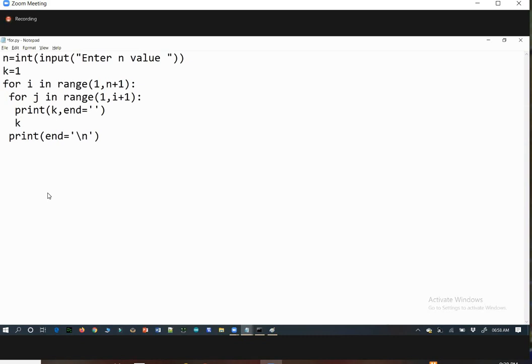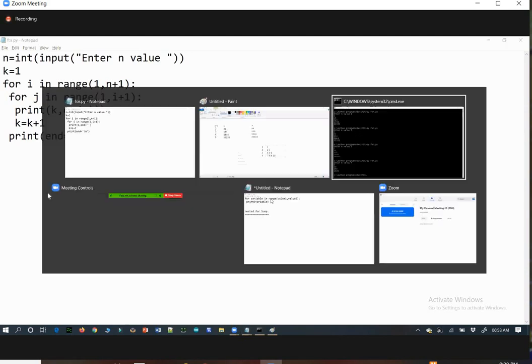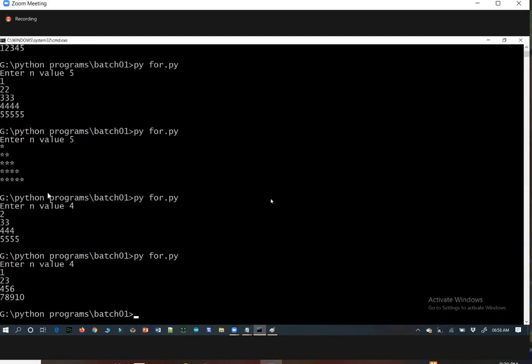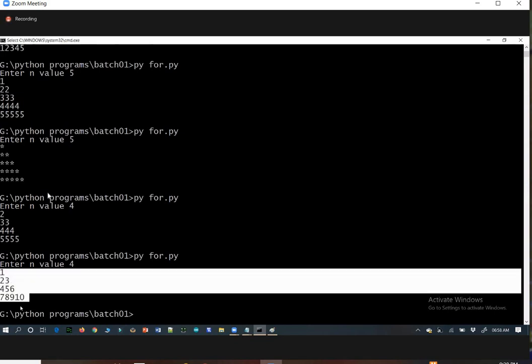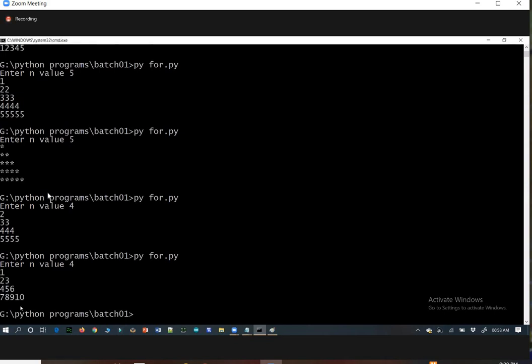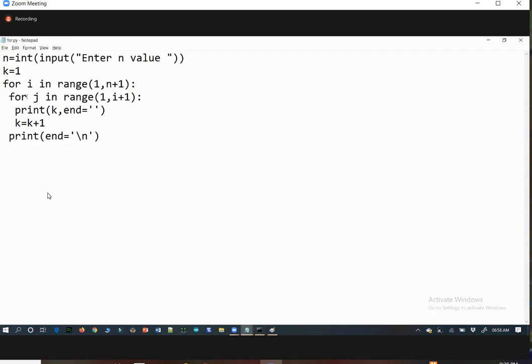And I have to increment, right? K equals K plus 1. So we got the output we require, right? So you have to think about the new variable. If you get the new variable, you can get the output directly.